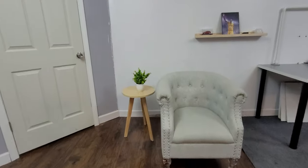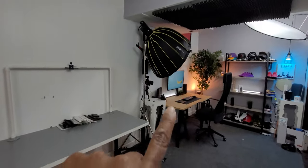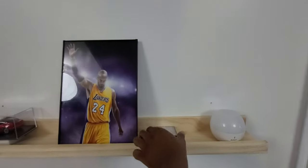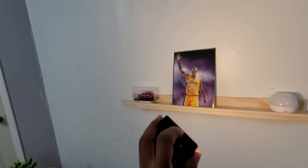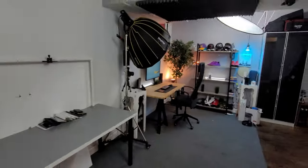So I have that chair, a little table, a plant, and then this shelf — which came as a two-piece set with the one over my monitor — has a couple of items on it. I also got one of these Aputure MC lights and when you turn it on you can use different RGB colors. Anyway, that's my studio.